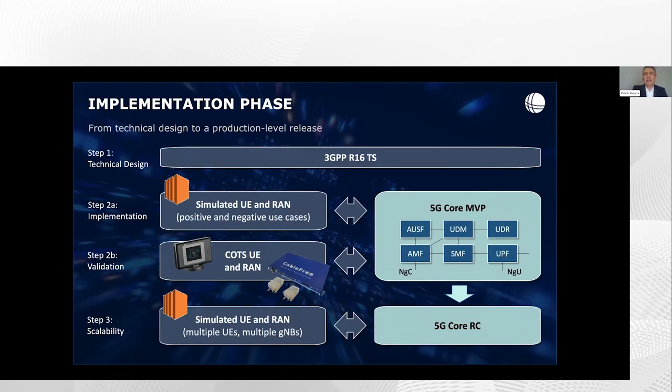And as you are correctly hearing, I am mentioning the 5G core as a subject to implementation, while the private network additionally includes the user equipment, the access network components, and the application that may even require additional subsystems such as the IMS. It's up to you to define whether your private network solution is just a 5G core software that needs an integration with the user equipment, access network, and application vendors, or whether you opt for a turnkey product transportable, for example, in a Pelican case. The expected level of integration may vary across different target segments and use cases. So again, knowing your target customer base is key.